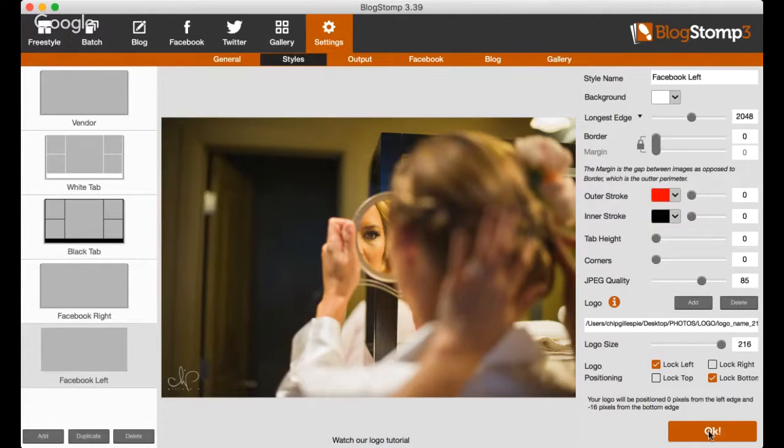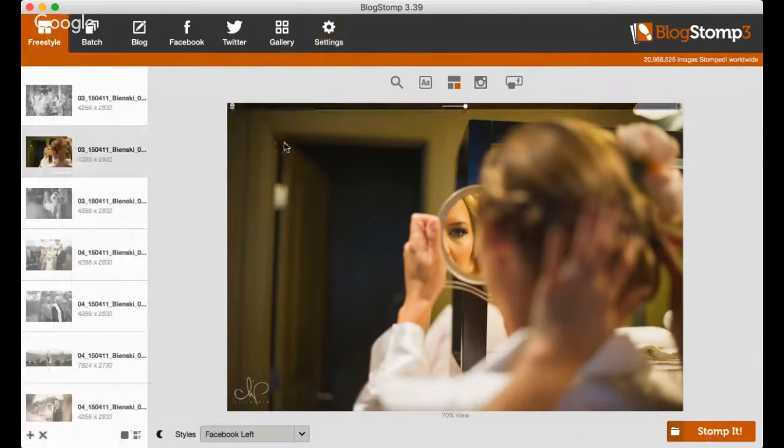One of my favorite features of BlogStomp 3 is that using the number keys above your keyboard, you can do a quick stomp based on the order of the styles in that list. So if I want to stomp for Facebook, I know that number 5 is my Facebook Right style that looks like this, and number 6 is my Facebook Left style that looks like that.